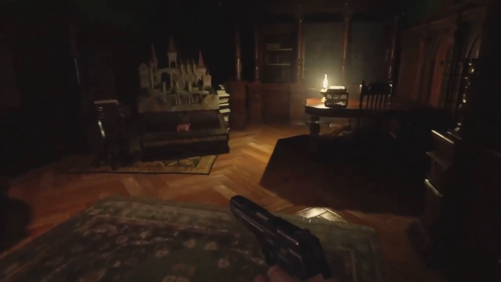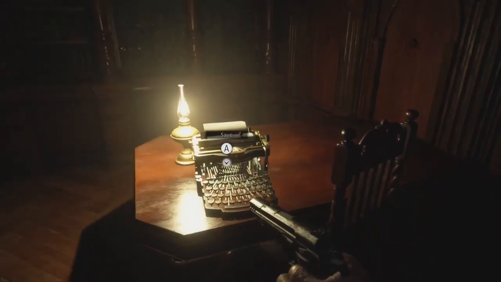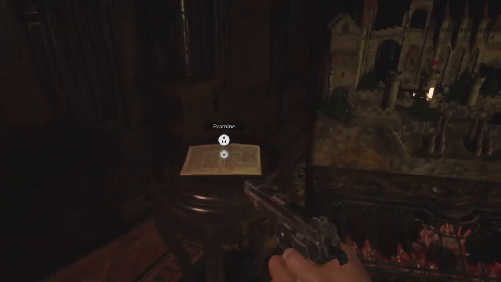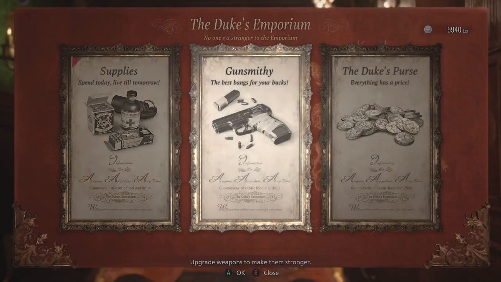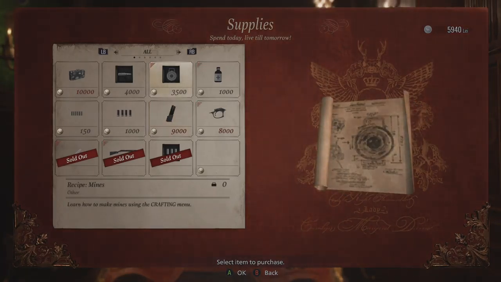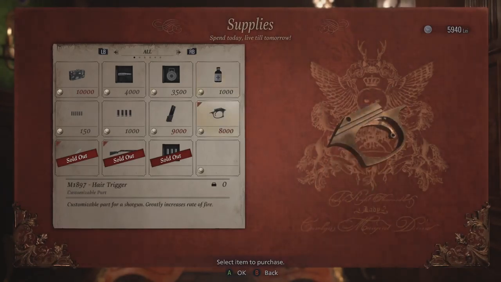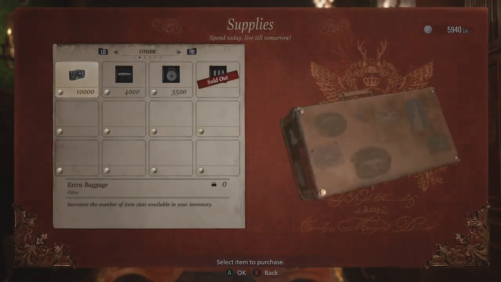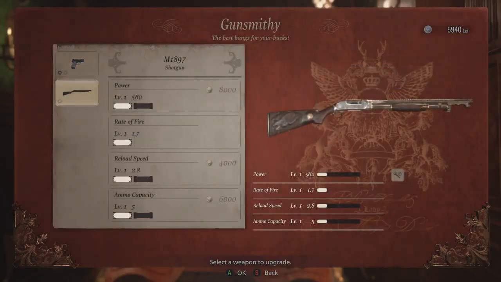Welcome, welcome. You're sure to find something new. Oh, really? What you got? Oh, good. I was just thinking of ways to pass the time. High capacity mag. Recipe for landmines. First aid med. Air trigger, customizable part of a shotgun, increases rate of fire. What are you buying? Just something an old friend of mine used to say.